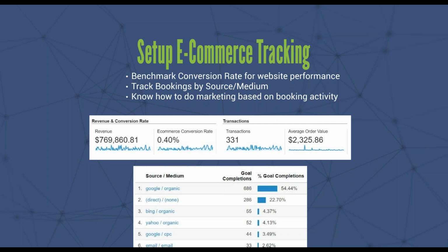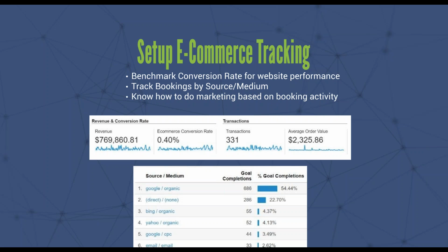So it's not even all your website revenue, but it's definitely not all your revenue, because I would bet basically everyone on this call today gets some level of bookings over the phone, either directly them calling you, or you partner with a call center, or you're a hotel group that has a central call center. Whatever the case might be, I'm sure you get some percentage of your revenue over the phone. So understand that, and use phone metrics to add to the benchmark data you're getting from Google Analytics. Also understand your conversion rate across sources, like which source mediums, how they're converting differently, and how that needs to impact my marketing decisions.